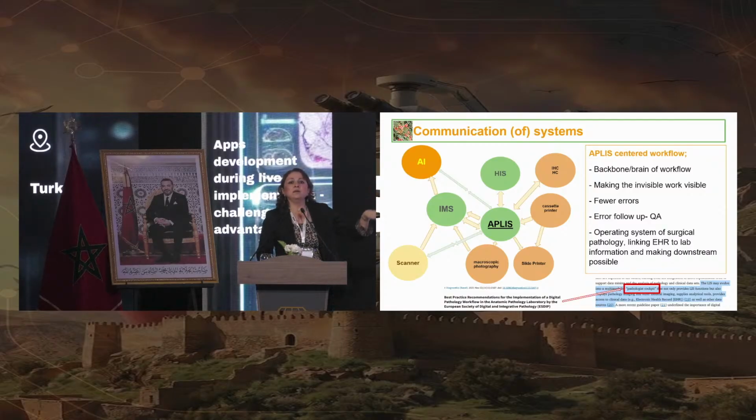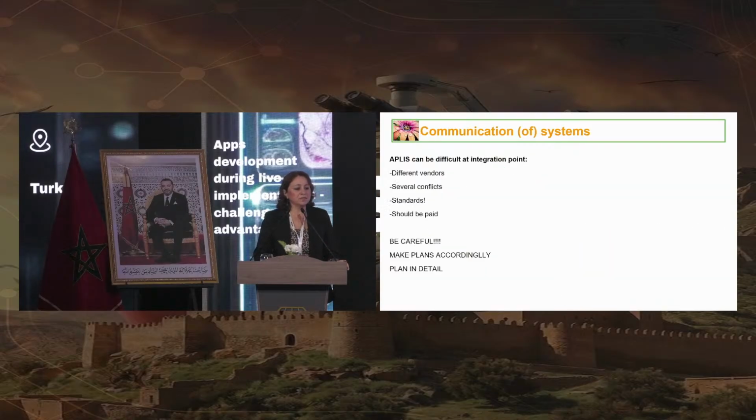You have the devices connected to Applis. You have IMS, the hospital information system. All the hardware and the software are connected to Applis. The scanner and AI are at the other end. And to communicate all of them and to combine and collaborate all of them, Applis is important.